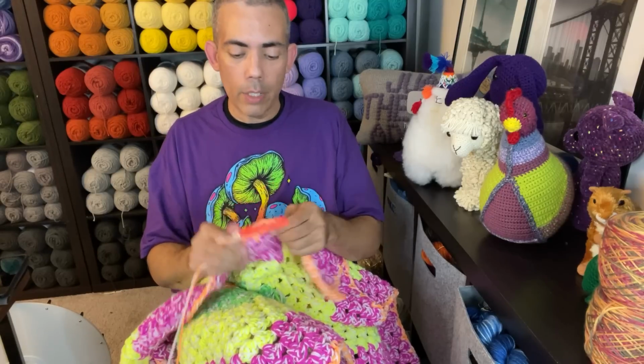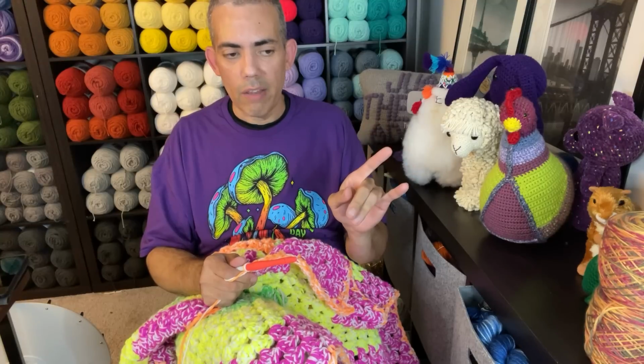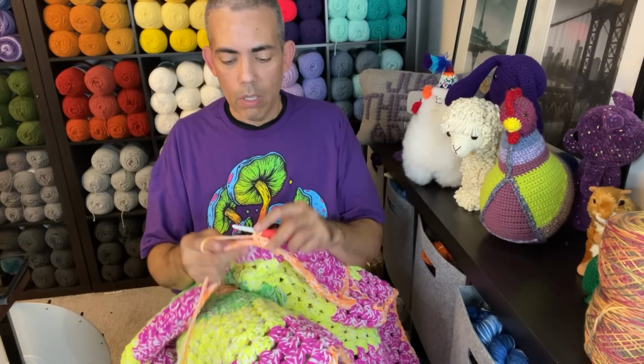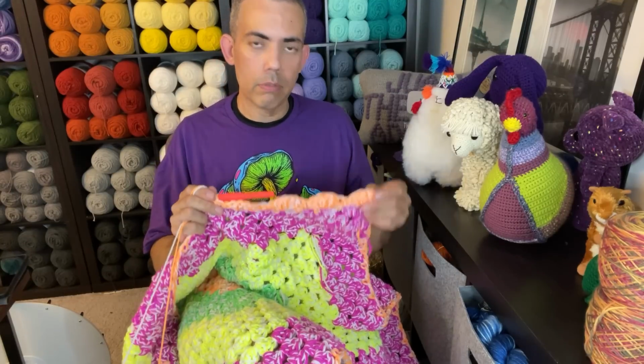And I know they had somewhere in the realm of 1,100 blankets for the last drive. And from what I understand, they've already gone through all of those. So we're trying to double it up. I actually like that.